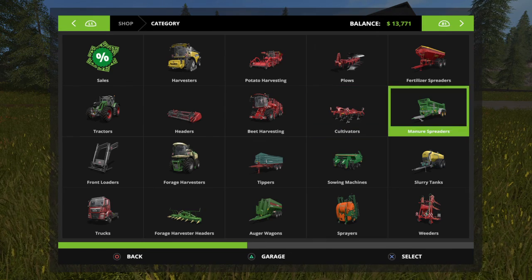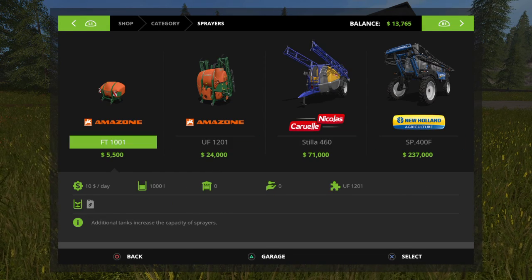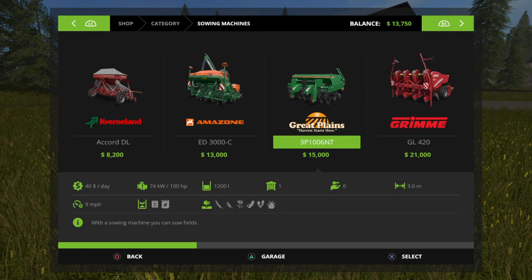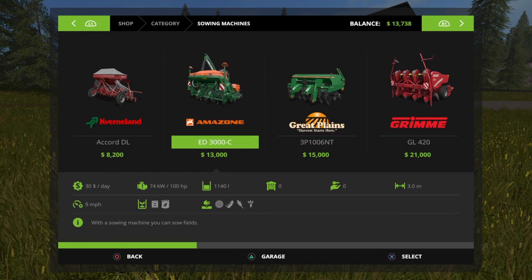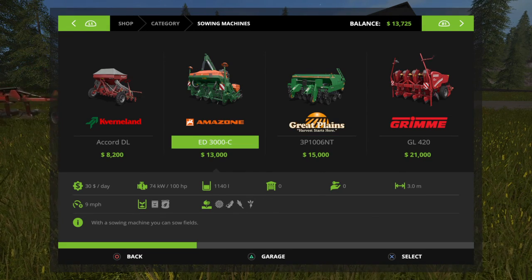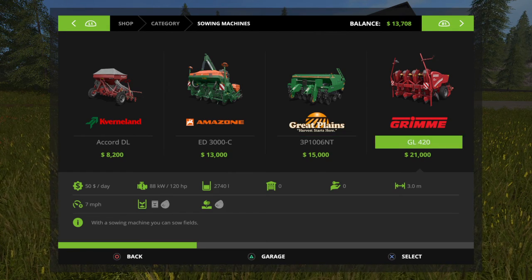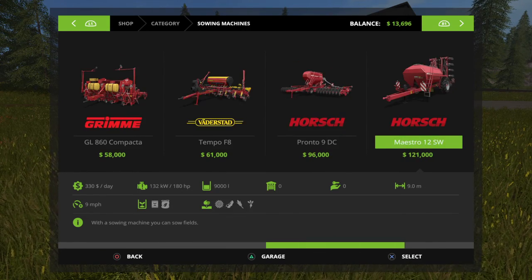That is the question. How are we going to fertilize that? Do I even have enough money for a sprayer? Oh gosh, 24 grand. That's kind of nice, actually, that they could have started us off and kind of tricked us by giving us something that can do sunflower, soybean, beets and stuff like that that we couldn't harvest. But they started us off with a really nice sower, and good for them. I'm happy with that.